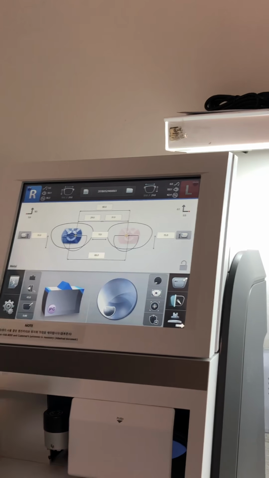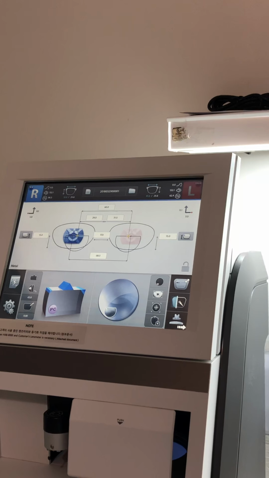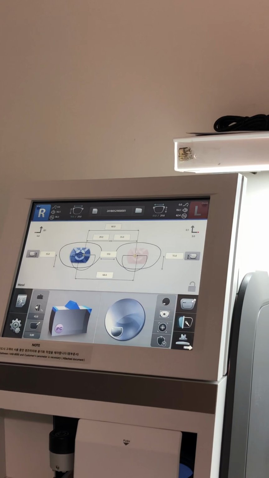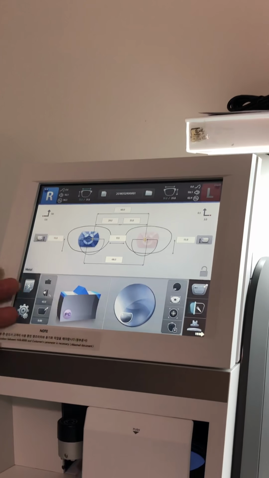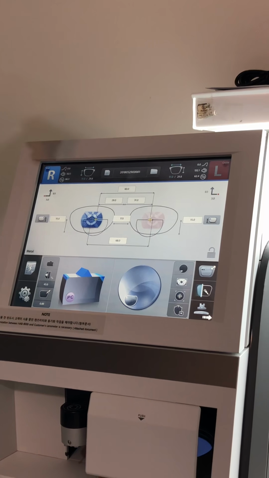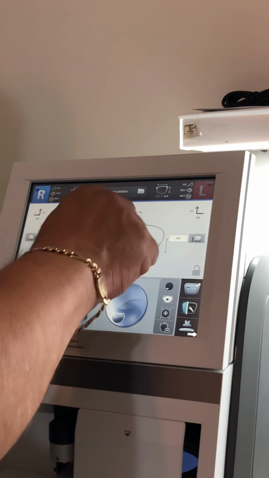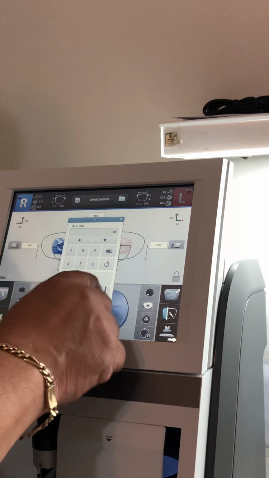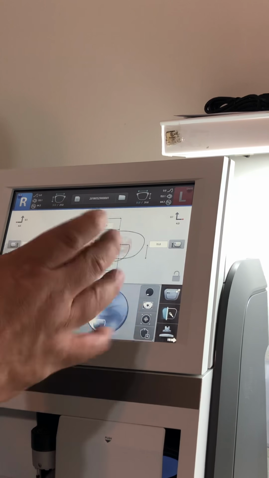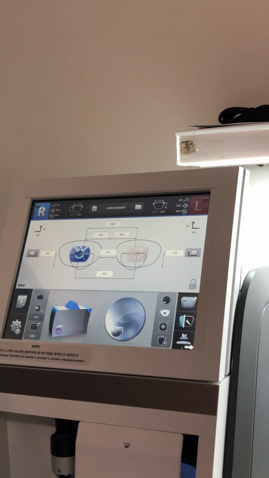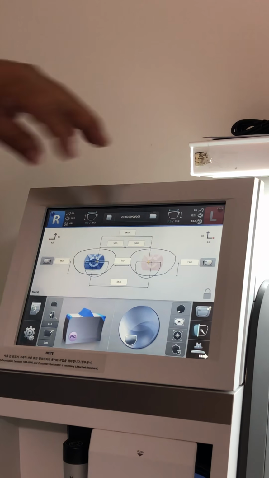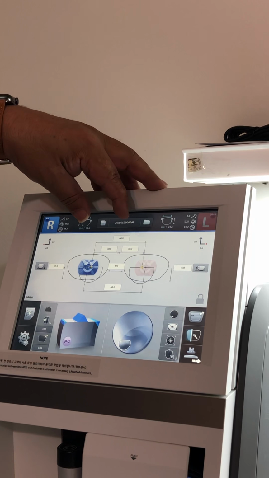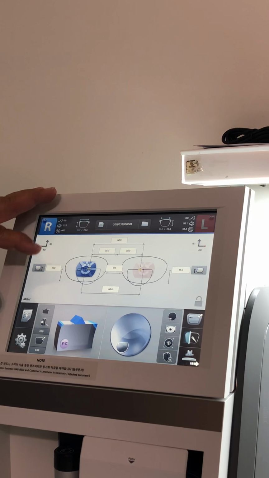Once you start using this thing, you'll get used to it. It's going to come like that. You do something 15 times, it becomes habit. So you'll be okay. So this is where we'll select. Since this is a flat top, we usually stay with one measurement because it's binocular. So you'll enter in your PD, your near PD. You'll enter in your height.